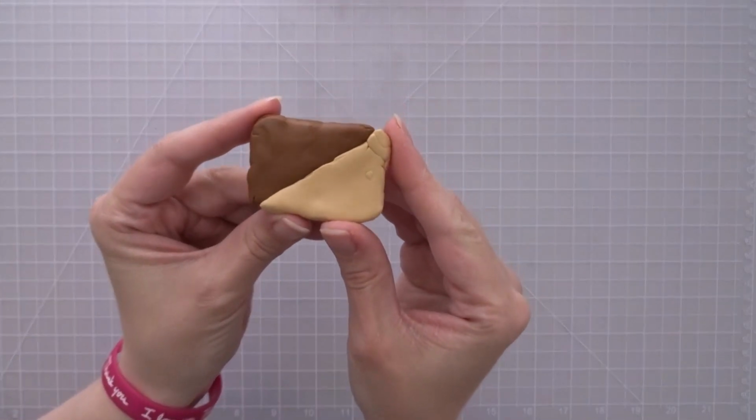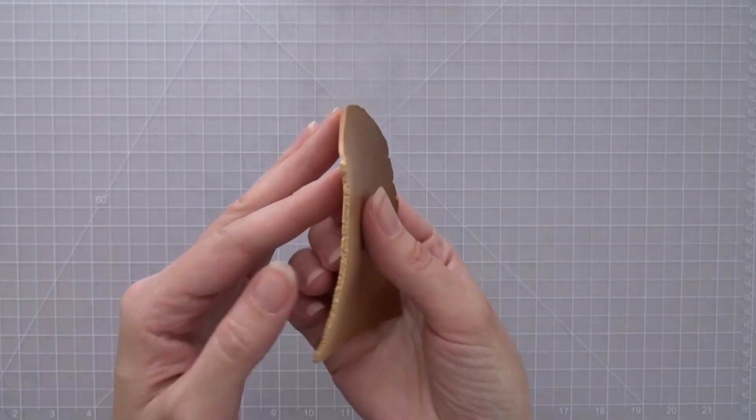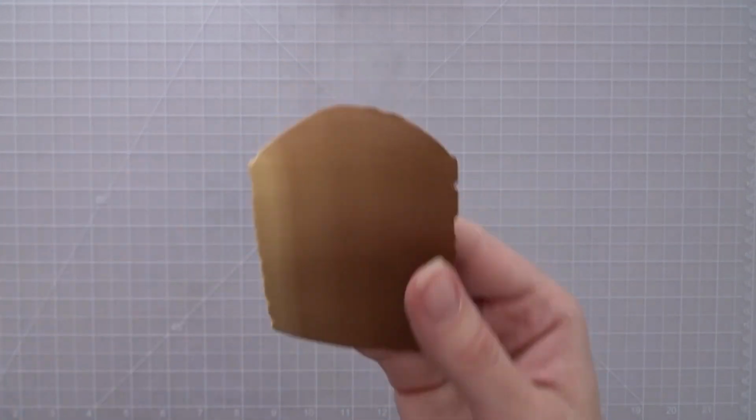To start, make a gradient between ecru and raw sienna. Keep the blend narrow and keep it on a thicker setting. This blend was the second thickest setting on my Atlas.